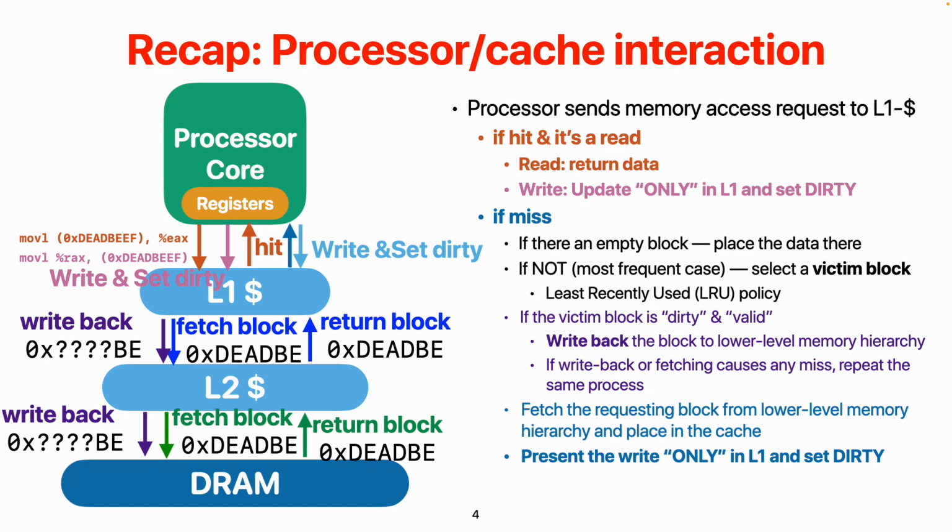Because the memory is a hierarchical structure, each operation from the processor has to interact with your L1 first. No matter if it's a read or a write, the block that you are accessing or modifying must be present in L1 first. If you cannot find it, then you have to ask the lower level memory hierarchy to give you that. And to accommodate the block that you are requesting, sometimes you might need to kick out stuff from your current set of blocks.